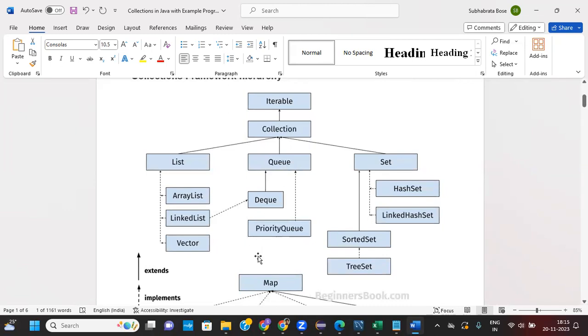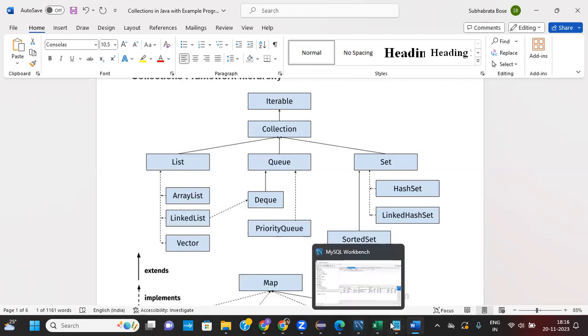It uses a dynamic array to store duplicate elements of different data types. The ArrayList class maintains the insertion order and is non-synchronized. The elements stored in the ArrayList class can be randomly accessed.